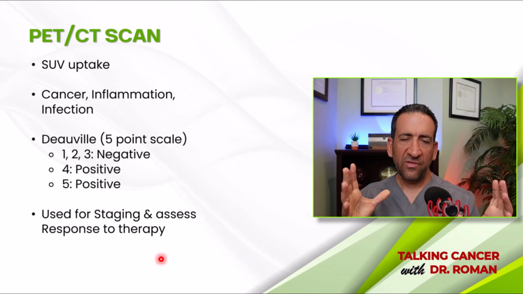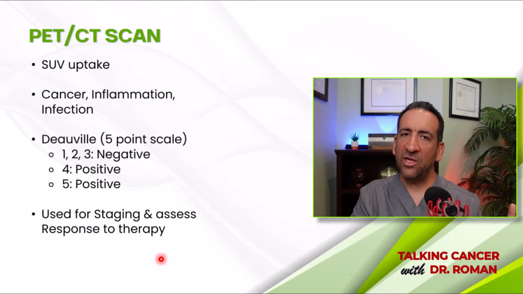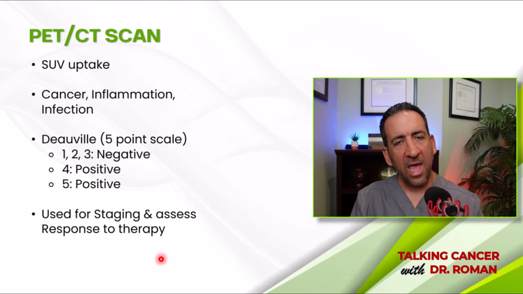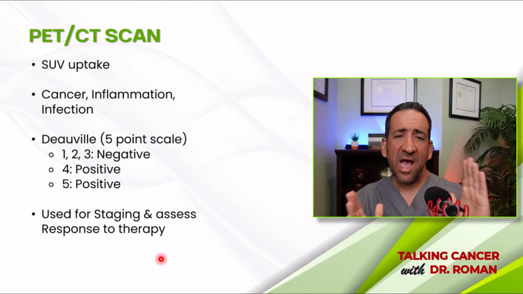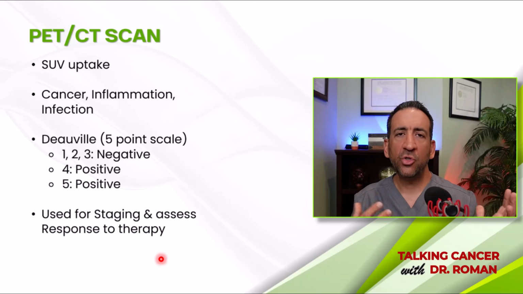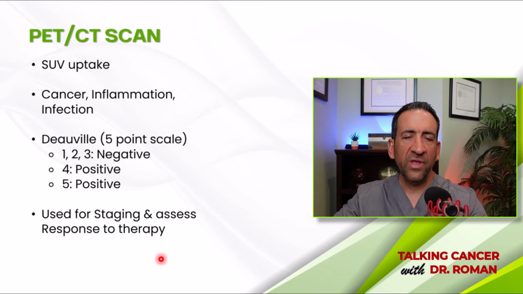If you can envision this, you have a PET scan done initially, it lights up. Now we're going to give you treatment, and we can obtain another PET scan and compare it to the first PET scan to see how good you are responding to treatment. So in other words, we're using it to assess response to therapy.